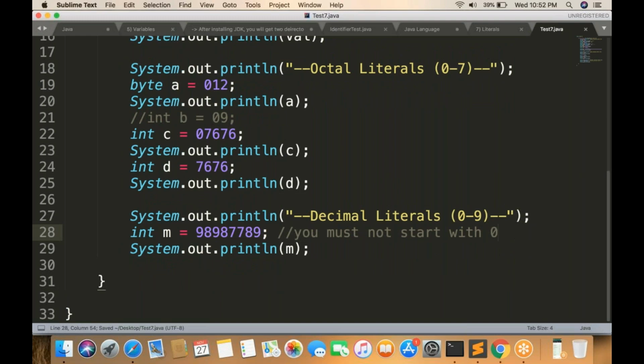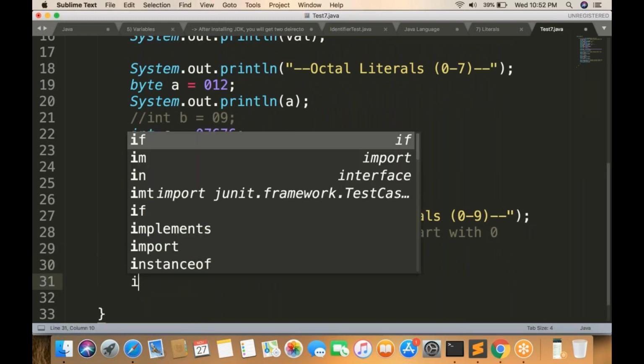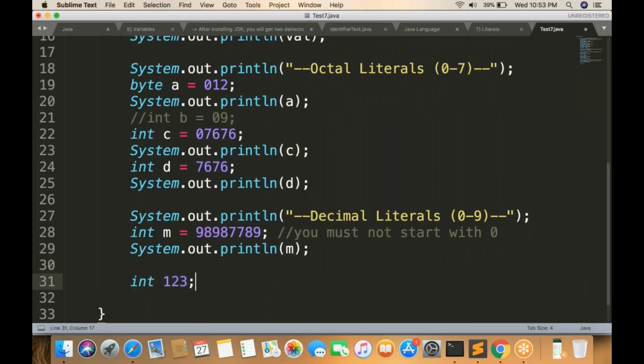Clear? Remember this. Whenever I write 23 or 123, we are not starting with 0. We never started with 0, right? That's why we haven't observed this thing.